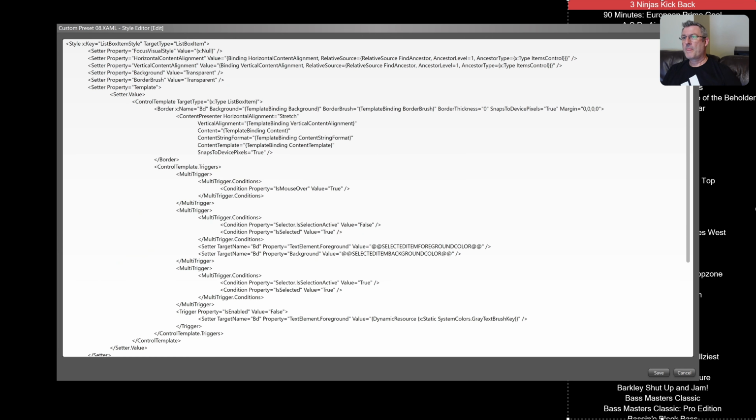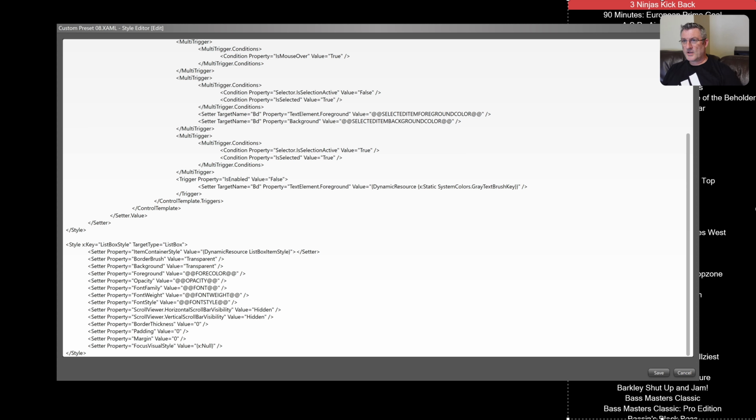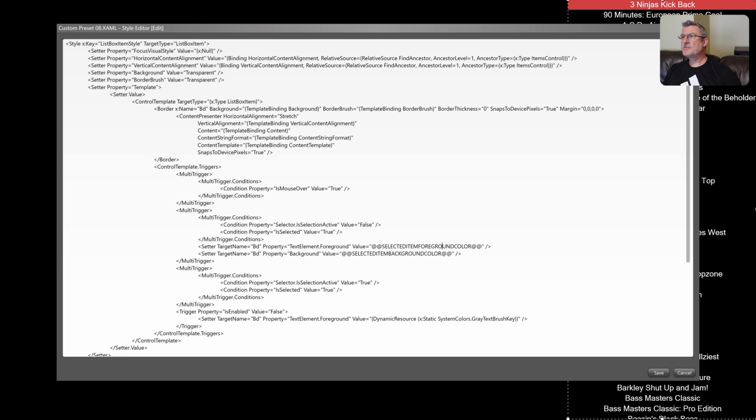Paste. And then do whatever tweaking you want to do. And there's the two magic values being passed into the style. Just like everything else, we got full color, opacity, font weight, font style, all this kind of good stuff. I'm following the same path here. That way you don't really have to remember how to bind, or you don't have to learn XAML in order to understand how you can grab all these binding values or properties.